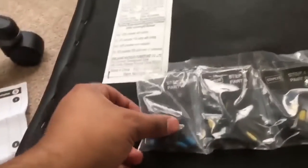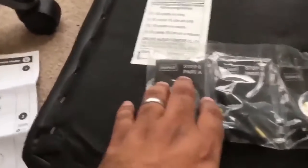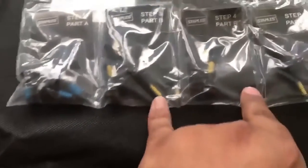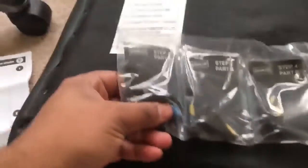It's difficult to handle. Now, here we need to get the screws ready. Each one is labeled with A, B. This is B. I think these three will be similar. Let's see. So first of all, we get the A out. Okay, now this is the seat plate that we need to attach to the seat.